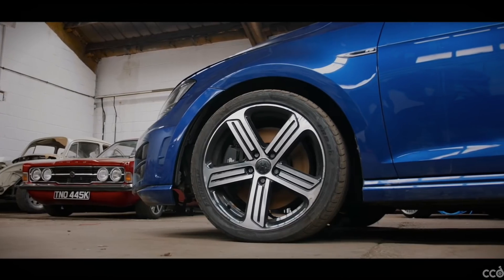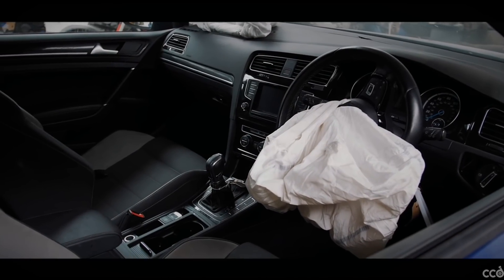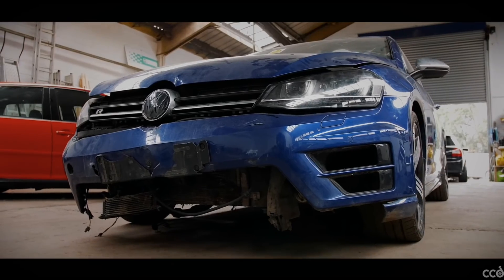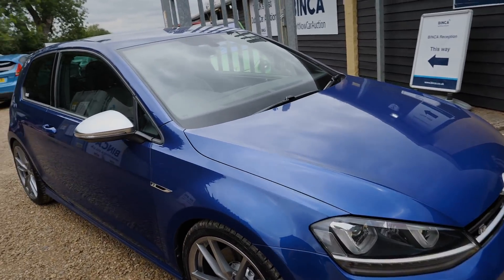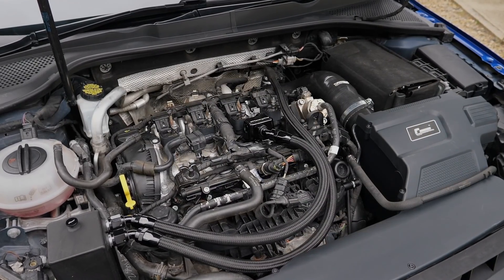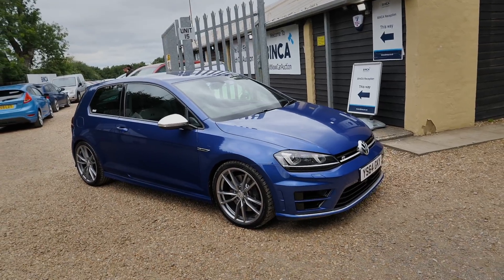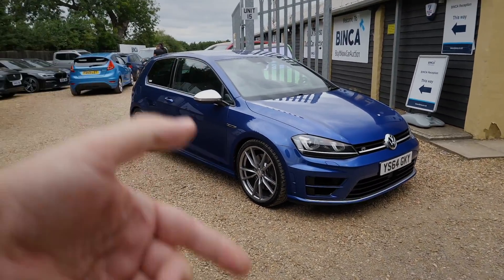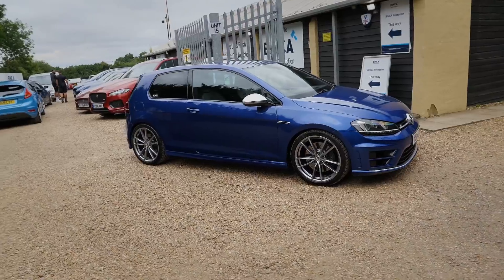I don't know any of the story about what happened. I've reached out to the previous owner - the guy I sold it to - but I'm not even getting a response. I don't actually have all the service history or paperwork. The crazy thing about this little bit of damage is the car actually needed a hell of a lot of work. We've put a new engine in it - that's actually the third engine this car has had. Arthur blew the original factory engine up on a track, VRS put a new engine in, that got damaged in the accident, and now it's on its third engine.